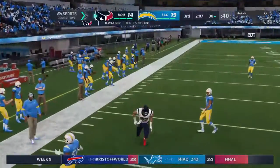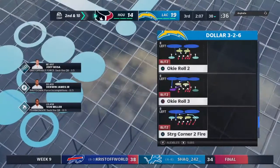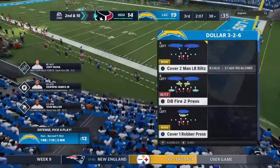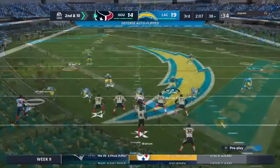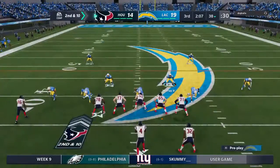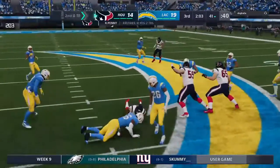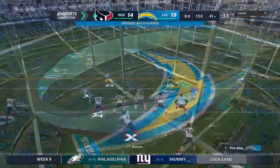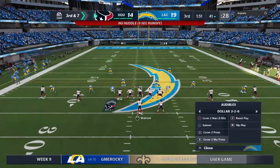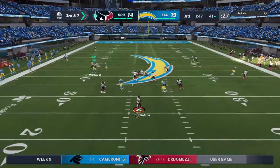And now a throw on first down there, but it's incomplete. He was looking for Albert O. Albert Okuebunam was the target there, and that'll bring up second down. On second down, here's a keeper by the QB. And he'll take this up over the 40 to about the 41. He'll get only 3 there, so it leaves him with a 3rd and 7 ahead. And then from the gun on 3rd, Watson.